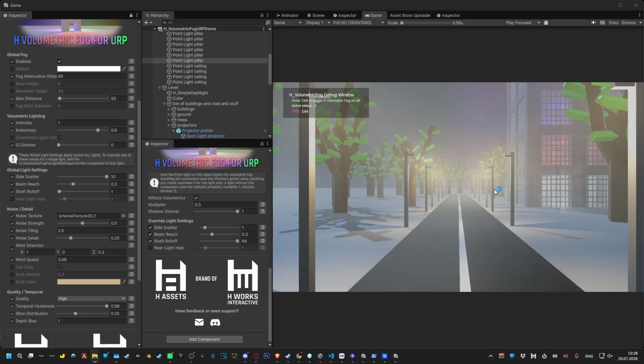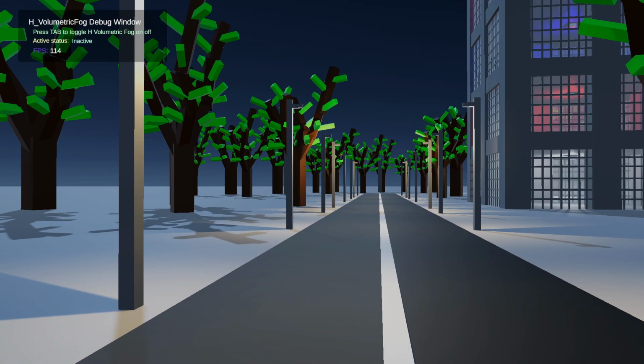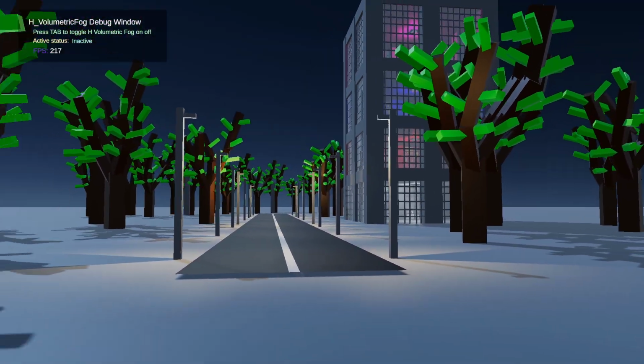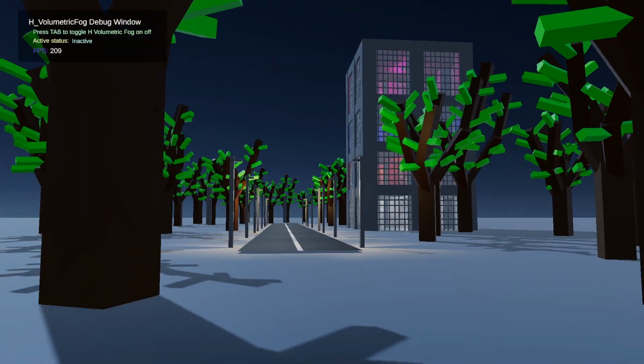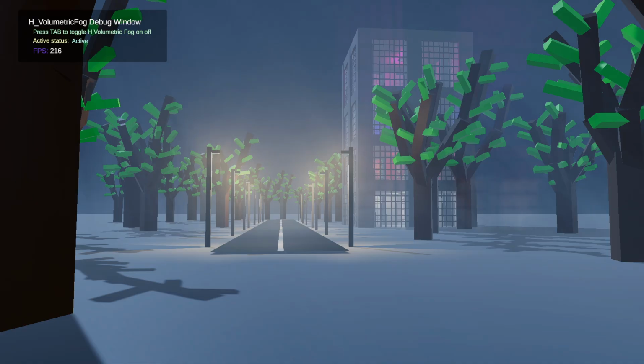So we can notice the frame rate. Okay, so this is without the asset on, from a spot from here. It's 211, 216 frames. If we turn it off, the frame rate isn't much changed, like a few frames. The FPS drops that you see, I profiled it. It's not from the asset.